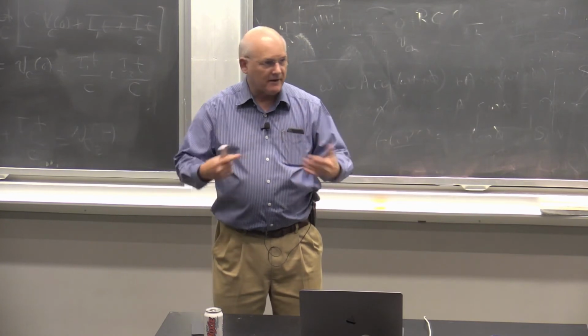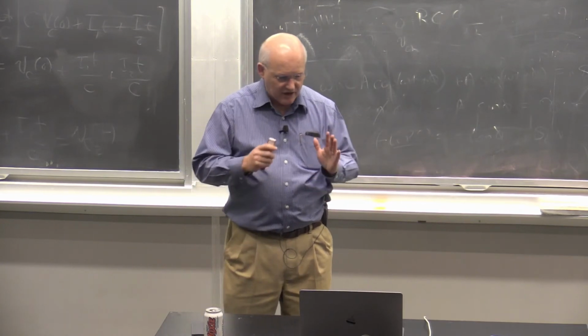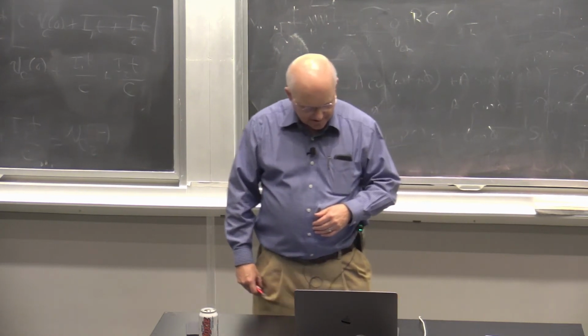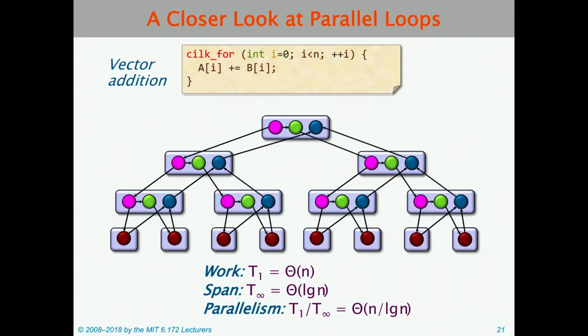Okay? You don't need to parallelize the inner loop, you'll be fine. And in fact, we're going to talk in a little bit about overheads. And I'm going to do that with an example using vector addition. Okay? So here's a really simple piece of code. It's a vector add of two vectors, two arrays. And all it does is add B into A.